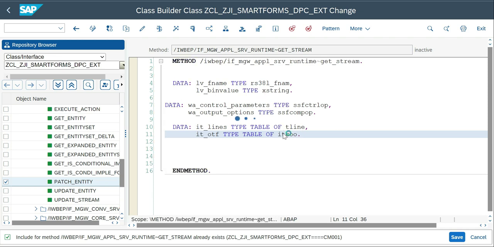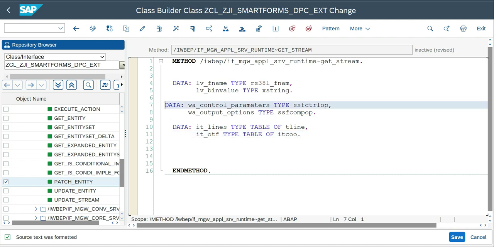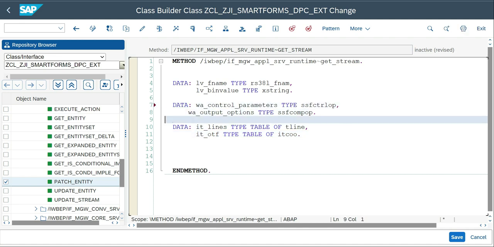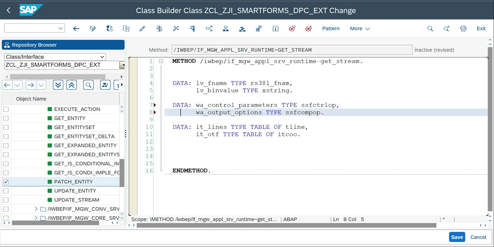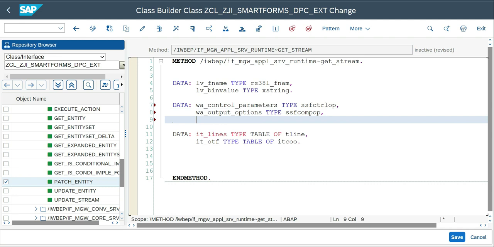And one more thing to be added here is to hold the final data to my UI application. That is called stream. And again it's a work area that needs to be of this type. So it has the value, the converted xstring, and what type of media I'm going to send, a PDF. These two pieces of information are going to be held in this work area.